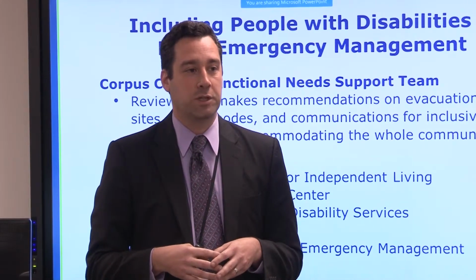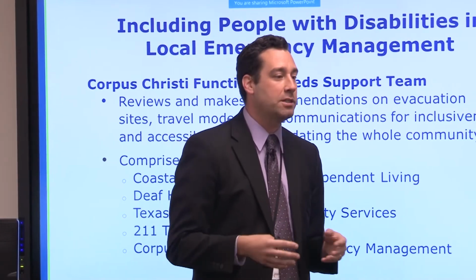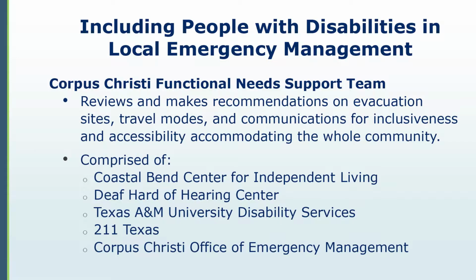And the state of Texas was in rapid response and search and rescue for approximately a week and a half of unprecedented response in an emergency situation. But Corpus Christi, their evacuation, their coordination, their communications was integrated, and they brought these partners to the table. Not only from local government, but the Coastal Bend Council for Independent Living. They brought in deaf and hard of hearing center specialists, Texas A&M University Disability Services, 211 Texas, and their own Office of Emergency Management. We're having these conversations years in advance for planning purposes.